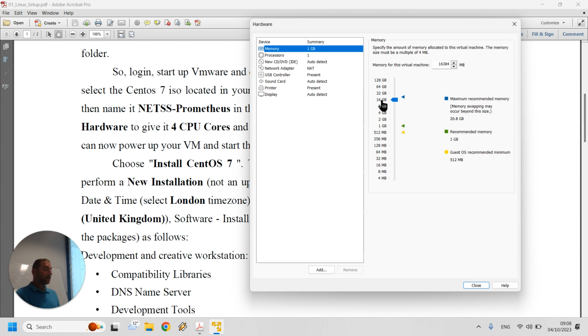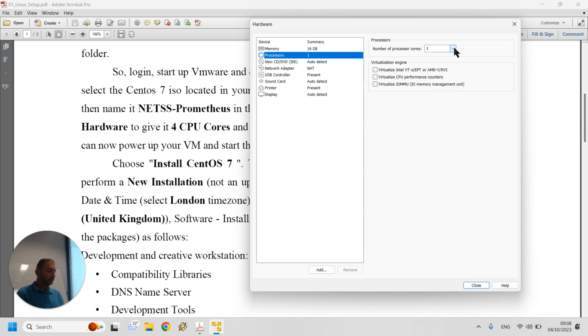Later on, if you see that this is not enough, you can power off your virtual machine and take it higher, all the way up to 56 gigabytes of RAM, essentially. I cannot do this because my laptop only has 24 gigs of RAM, so that's why I'm choosing 16. So you go for 16 in the lab, but if your virtual machine is running slow after you've built a few VMs, you can take it all the way up to 56 gigabytes if you like. Same principle applies for the CPU cores as well.